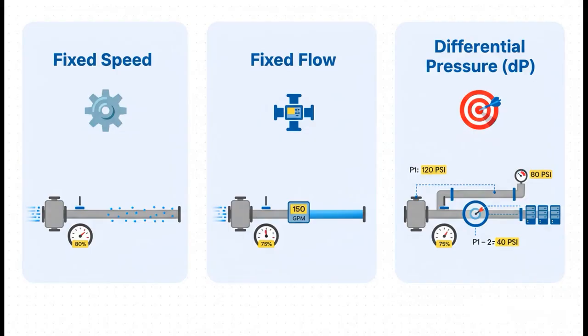This slide really shows off how flexible the system is. An operator has three main options. They can go with a simple fixed speed, which is basically like putting it on cruise control. Or they can choose fixed flow to absolutely guarantee a specific volume of coolant is moving every single minute. Or, and this is really important for big deployments, they can use differential pressure, which cleverly makes sure that even the servers at the very end of a long row get the exact same cooling pressure as the ones right next to the CDU. Pretty smart.